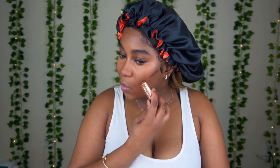Now I'm going to go on my Anastasia Beverly Hills foundation stick in the color Earth, and I'm going to put that everywhere that I want to be contoured.